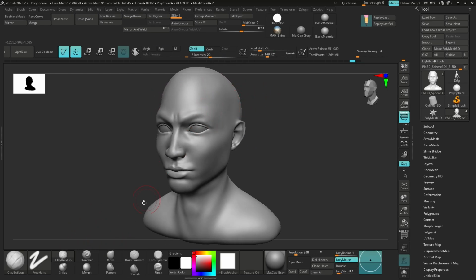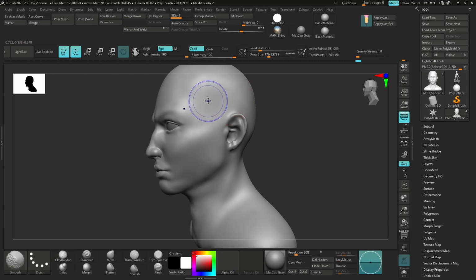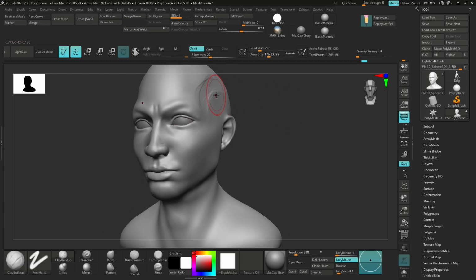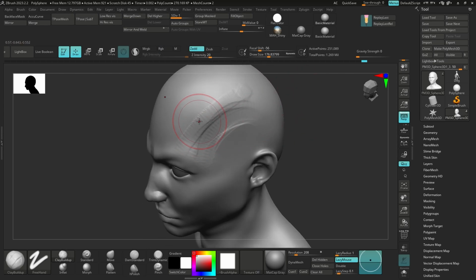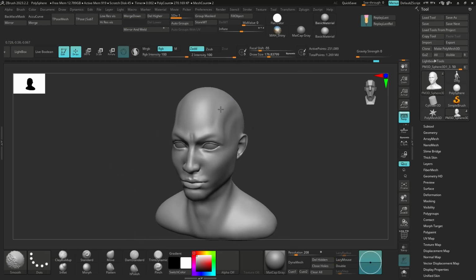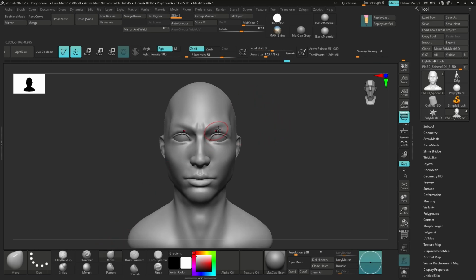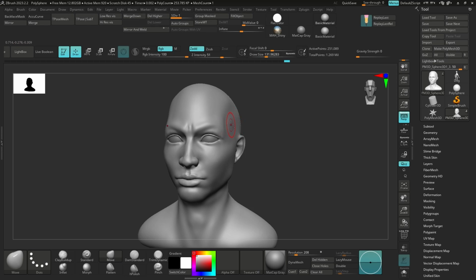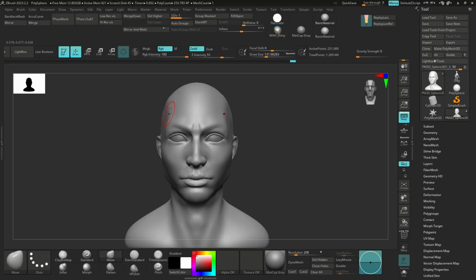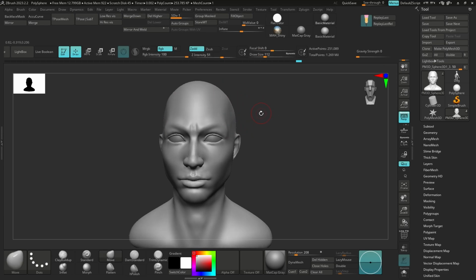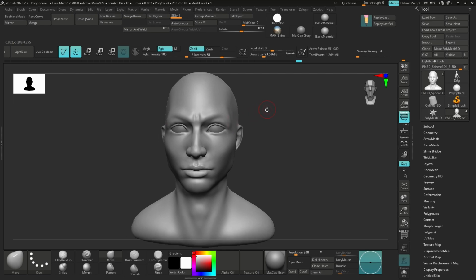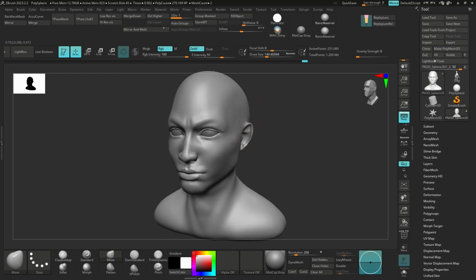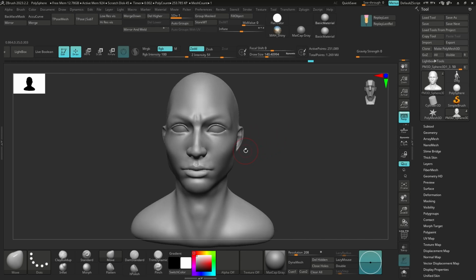What I wanted to do here is make a prominent skull shape, but we don't have to worry about it. It looks like an alien, but that's fine from the skull side. That's okay. It's weird. We can adjust it anytime. That's fine. This is also good. I see it's a little bit prominent on the cheek areas.